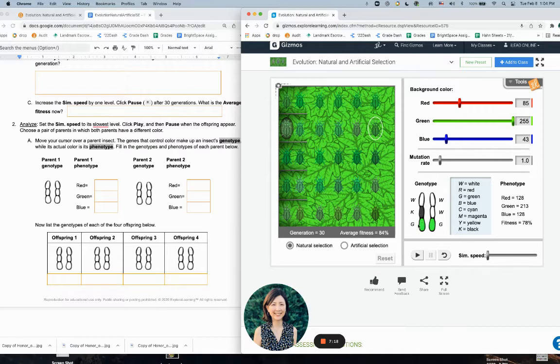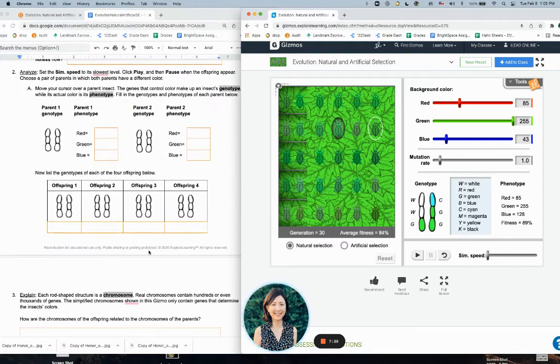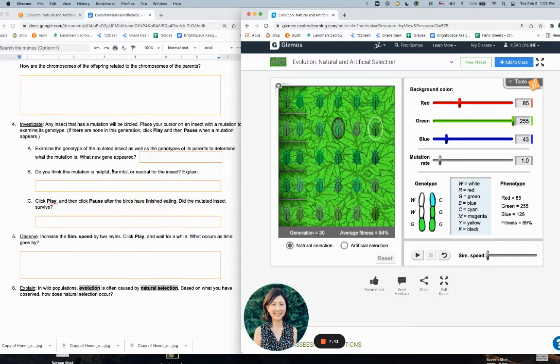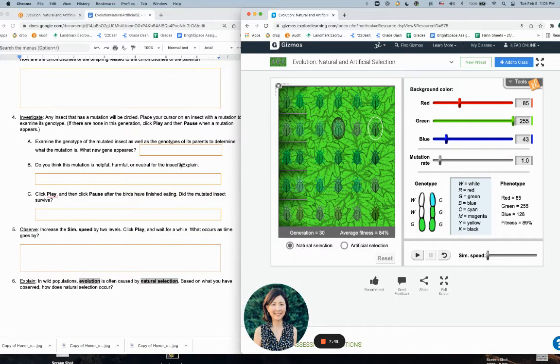Yeah, WKY. This is where the mutation was. So it got this chromosome from this parent, but this is the mutation. But all the other ones do not have mutations, so you'll be able to see that one of their chromosomes they got from one parent and one they got from the other. Okay, so you're going to go ahead and do that for the offspring. You're going to explain where they got their chromosomes, how they're related.